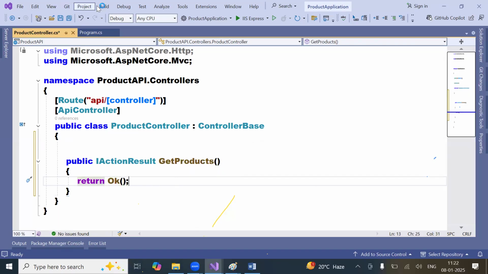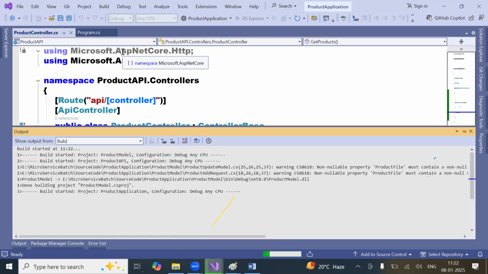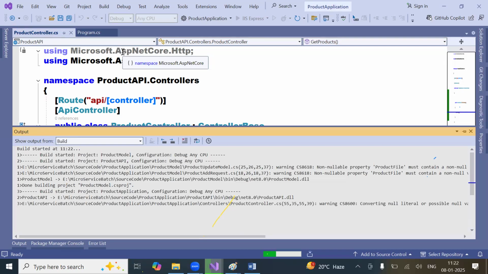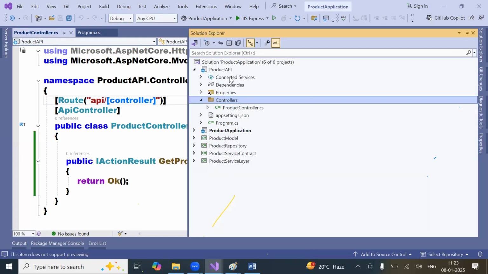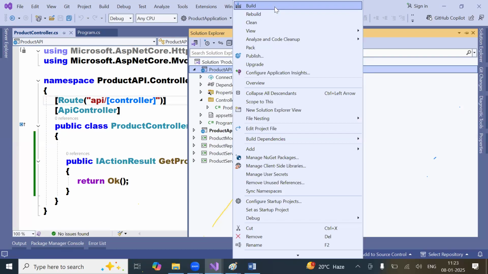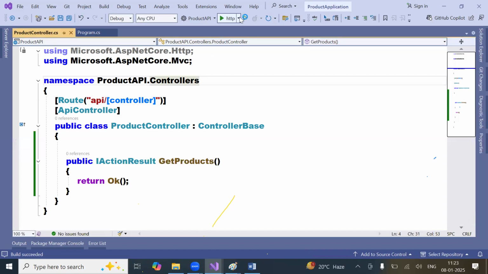Now build the project. Now I'm selecting the API project, selecting here IIS Express.